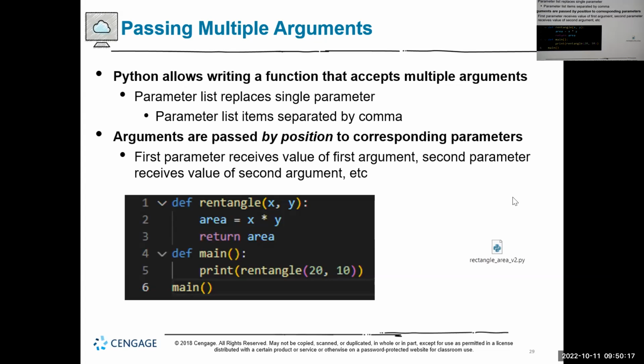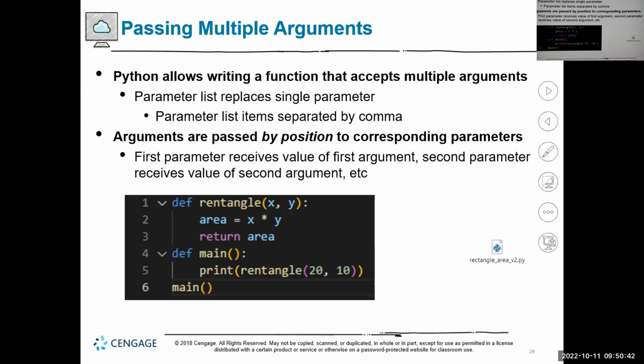Python allows writing a function that accepts multiple arguments. The parameter list replaces the single parameter, and the parameter list items are separated by commas. The arguments are passed by position to the corresponding parameters, so the first parameter receives the value of the first argument, and the second parameter receives the value of the second argument.